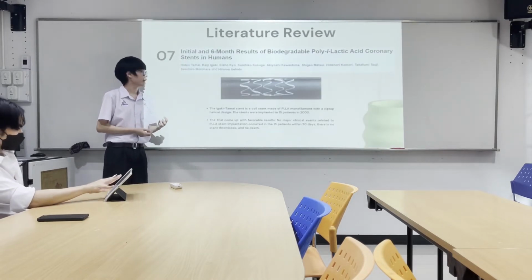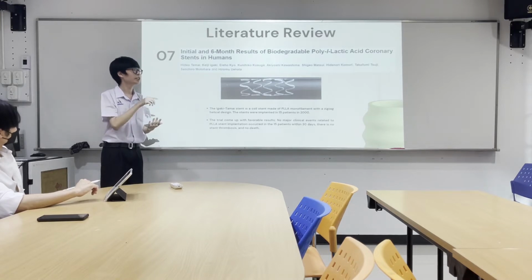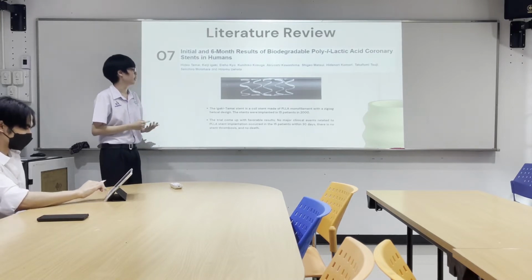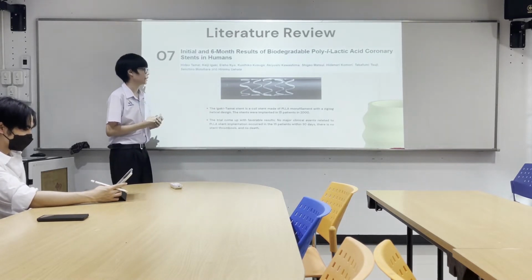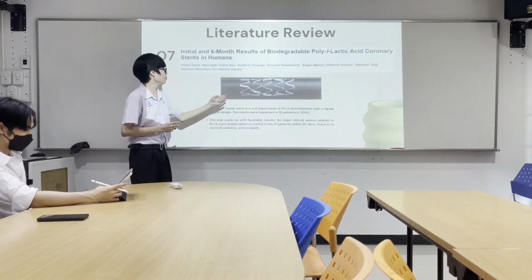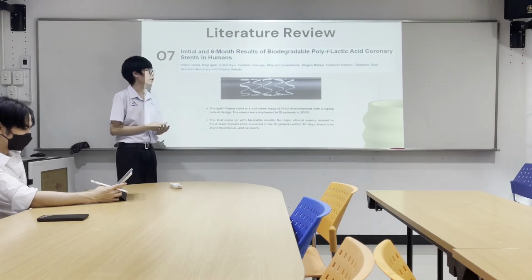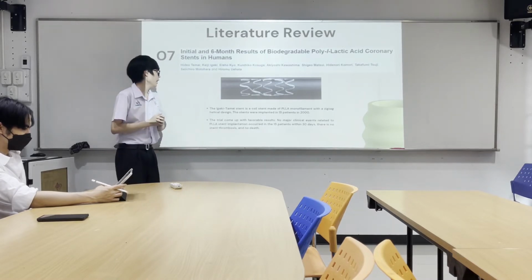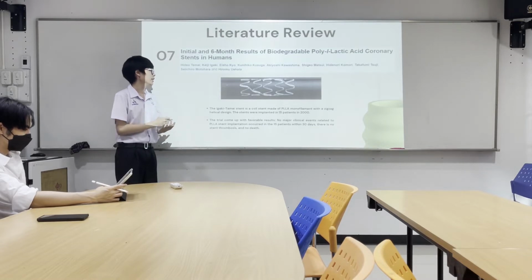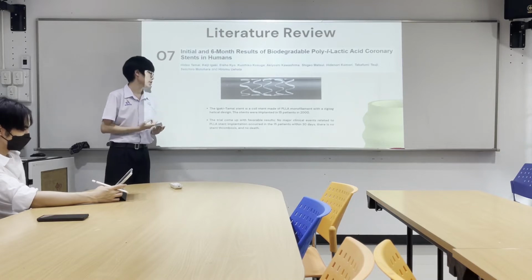In this paper, here is talking about one of the earliest biodegradable stents implanted into real humans in the year 2000. Here is a picture of the stent, named the Igaki-Tamai stent. It is a stent made out of PLA, or polylactic acid, which is considered to be a biodegradable polymer. The design has a zigzag helical design, and the stents were implanted into 15 patients in the year 2000.